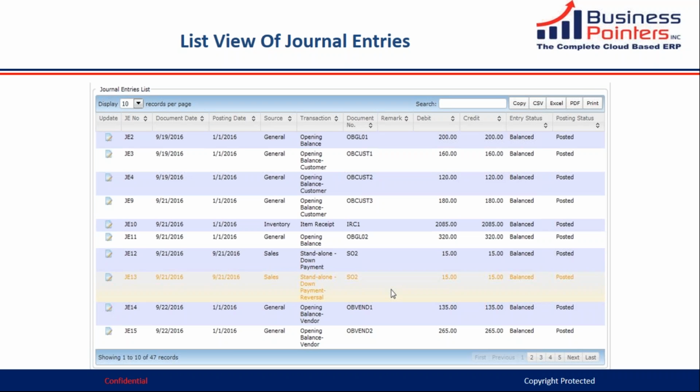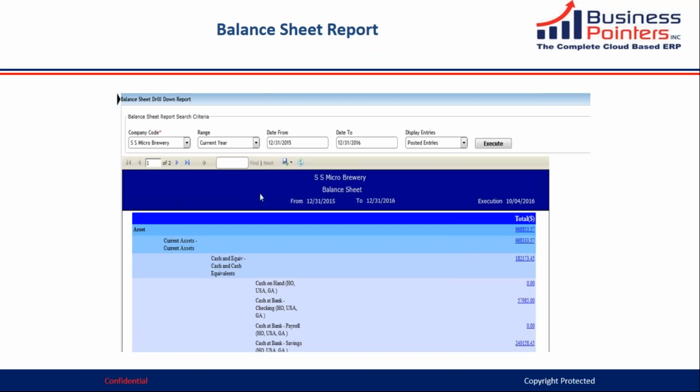It has full visibility to your books. It also tells you if your financial books are not tallying, saying you have this many entries which are not tallying. So you have to work on it, in order for the system to automatically balance out your balance sheet and tally your profit and loss or income statement. And then it creates your balance sheet.